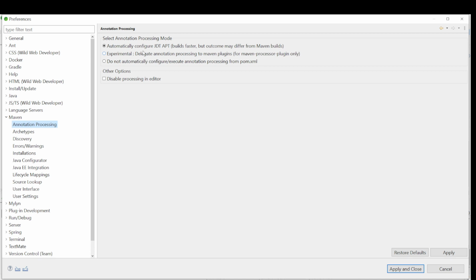So make sure this option is selected. So in my case, it is selected. Sometimes this could be a problem. So in my case, this is not the issue.